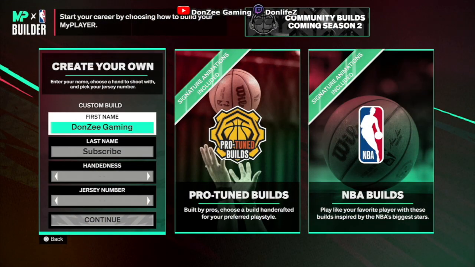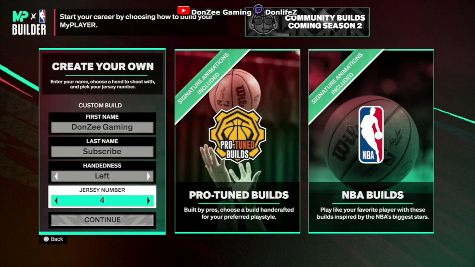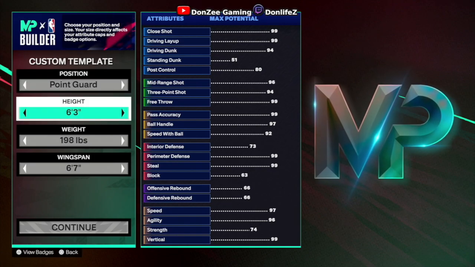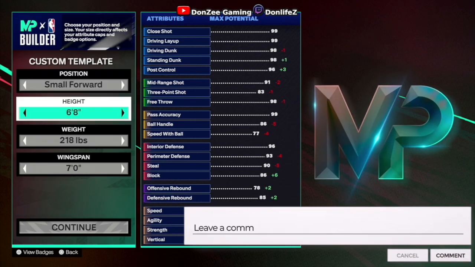Alright, create your own. We're not doing the Pro Tune, NBA, no. And then jersey number, we going with jersey number 21 as usual. Continue. All right, so first I'm gonna show y'all the 6'8". I'm thinking of rocking with the 6'9", but I really like the 6'8" with the regular 7-foot wingspan. But I'm gonna show y'all that one first. So y'all let me know which one y'all like more.